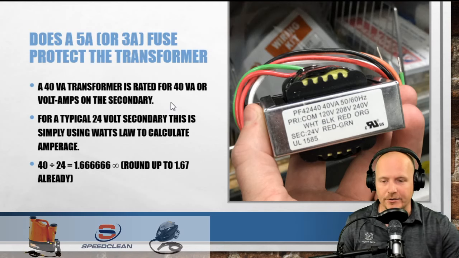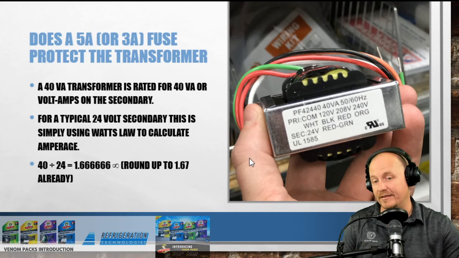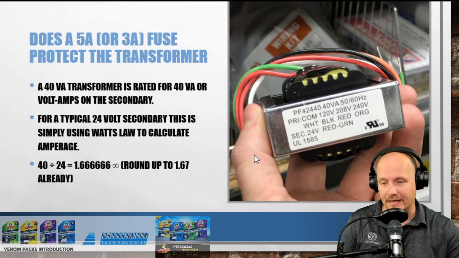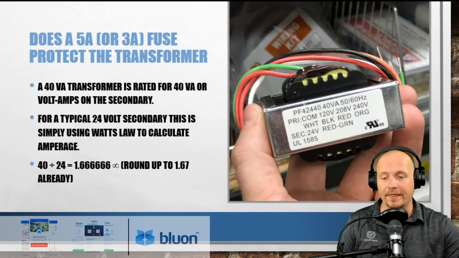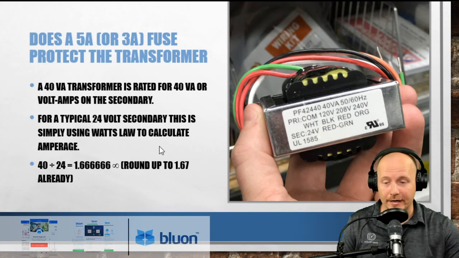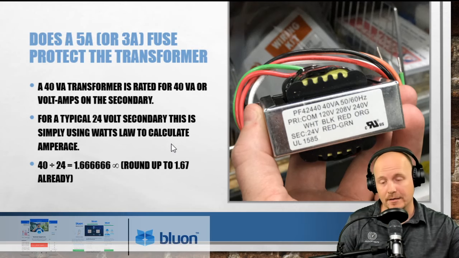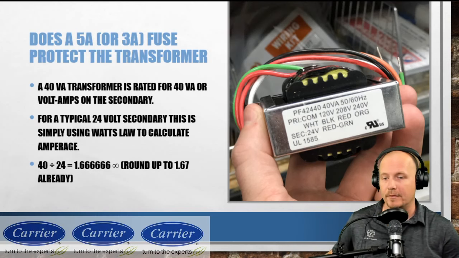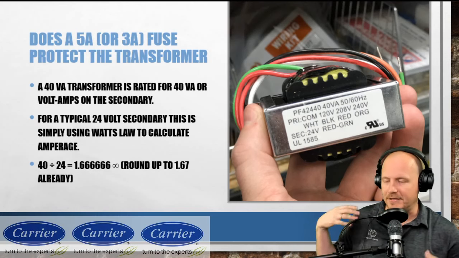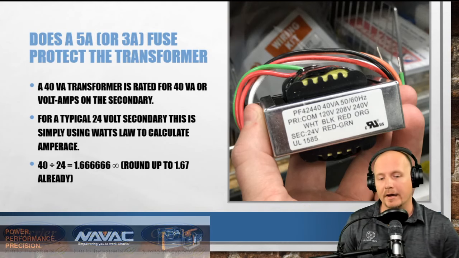The fuse doesn't protect the transformer, because a 40 VA transformer with 24 volts coming out the secondary is only rated at 1.67 amps. That's all it's rated at. Secondly, even though I'm a fan of breaking red, because I do want the blower to go off, you may have some areas where people don't care. If you're working in a furnace market where you're not running air conditioning very much, maybe it's dry, and you don't care about re-evaporating some moisture, then breaking Y is probably fine.